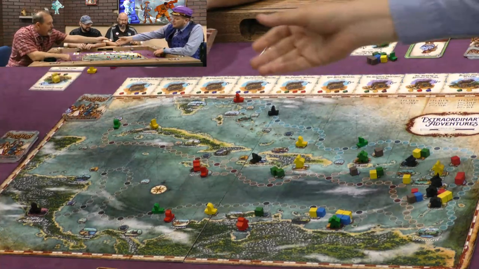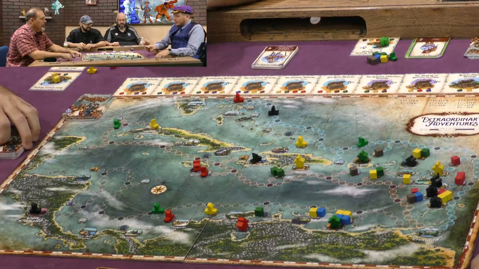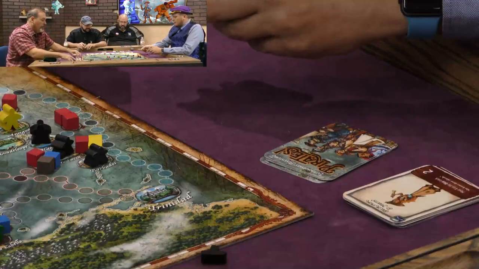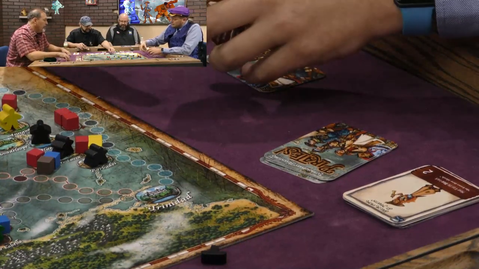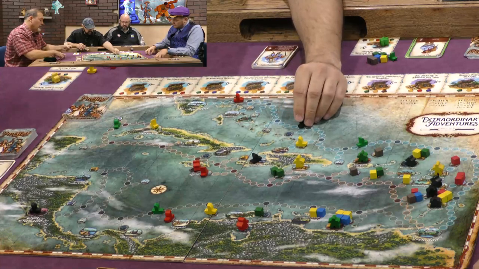I don't think I want any of those. Although I probably should start taking the treasure because I'm not doing so. Move 4. Okay, I'll take that one. Okay, you play 1 card so far. And then 6 at the top. You're just going straight ahead? Yep. 2, 3, 4, 5, 6.